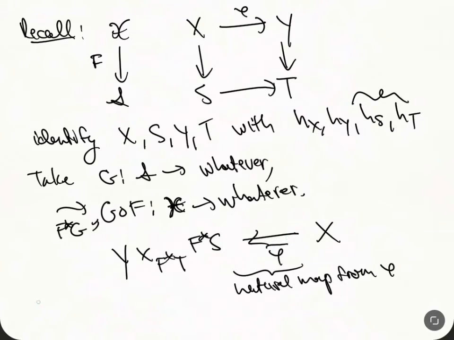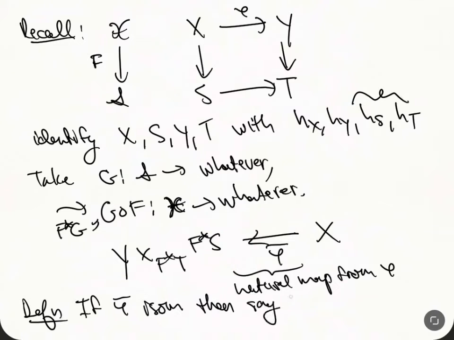Okay, so then the definition. So if phi tilde is an isomorphism, then, so this is Yoneda again. Okay, so if this is an isomorphism, then we say that phi is induced by pullbacks. Okay. So maybe I'll underline it. So this is another condition you can put on a morphism.